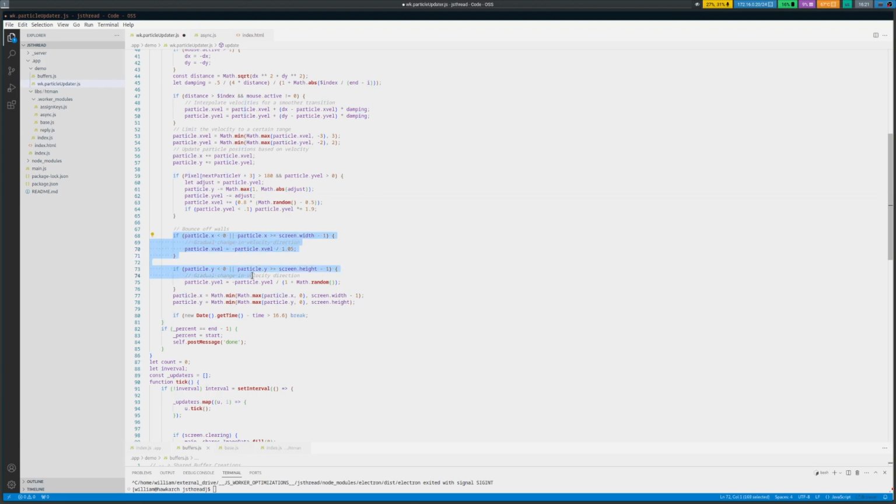So the wall bouncing here, pretty simple. We check particle.x if it's less than 0 or greater than the screen's width -1, by the way, because if we don't do -1, it is going to update the particle's x and y position improperly. I need to -1 that as well.